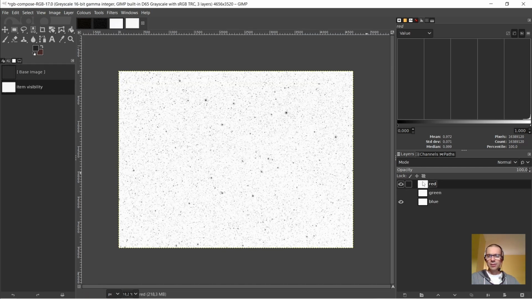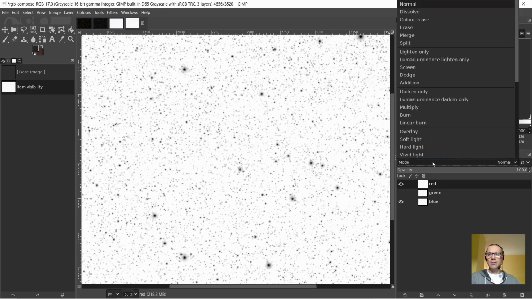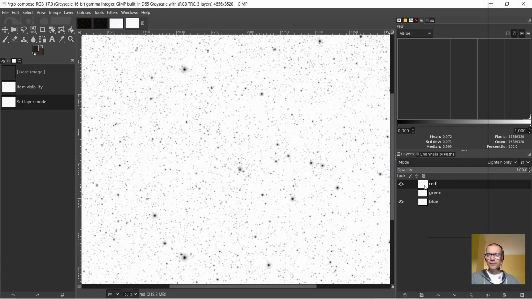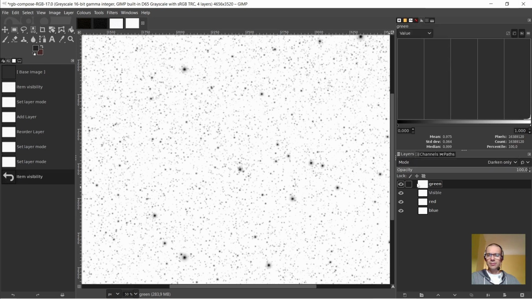I don't think so, because the TS65Q is a quadruplet, so it gives quite nice colors without much chromatic aberration, but still, just in case. Okay, so new from visible. Let's set the blending mode to normal. Green, darken only. New from visible. New green.